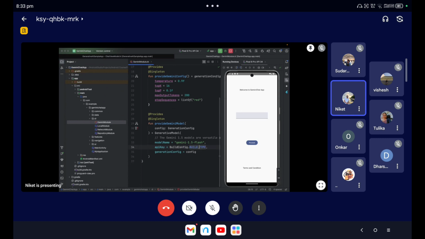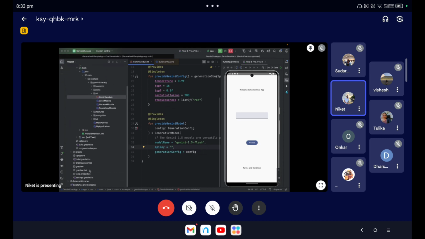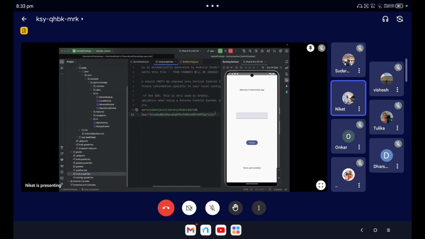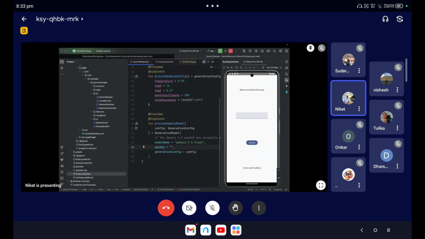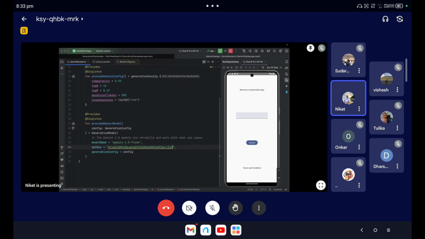Okay, so this is the API key that I've got from the Gemini cloud services. You can always create your own as well. Don't use this one. I'm going to delete this API key after this class only.